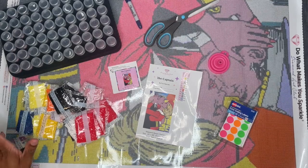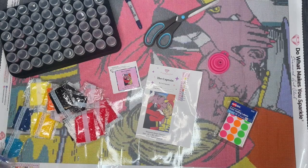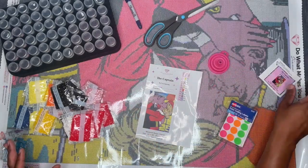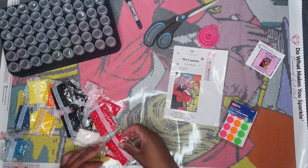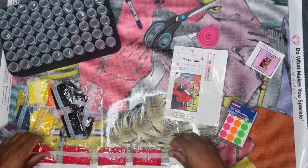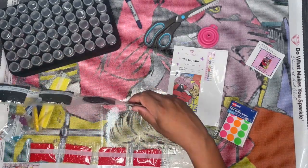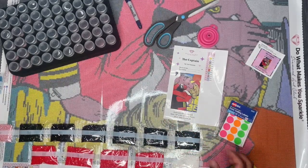But the reason for the season and why I've decided to go ahead and kit up this canvas is I have been working on a few kits that just haven't really been doing it for me. The main one that I've been working on right now is the Red Gate of Hongo in Snow by Hiroaki Takahashi, and it is a square drill canvas that I got from Uniquely Yours Down Under. And there's nothing really wrong necessarily, and as I'm talking, we're going to go ahead and just get cracking into this. There isn't necessarily anything wrong with the canvas.